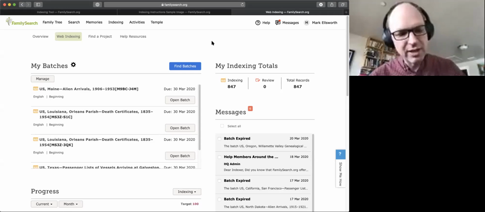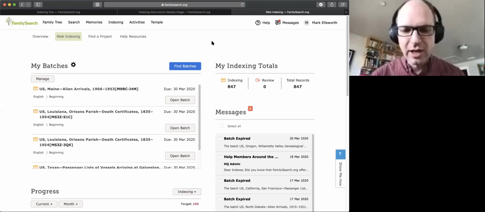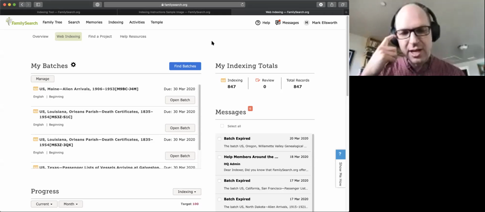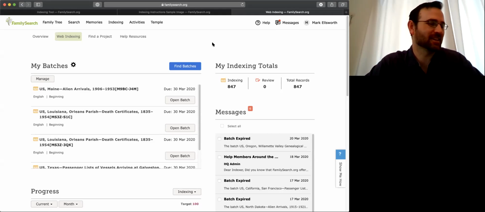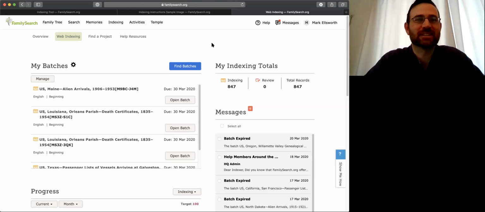And if you haven't logged into FamilySearch before, you can set that up by connecting it to what used to be the LDS.org login, but now it's the churchofjesuschrist.org login information, right? And if you haven't set that up, it's set up by way of your membership number, and that can be found through clerks and clerkish people. Clerkish types. All right. Thank you very much. Appreciate that. Yeah, not a problem.